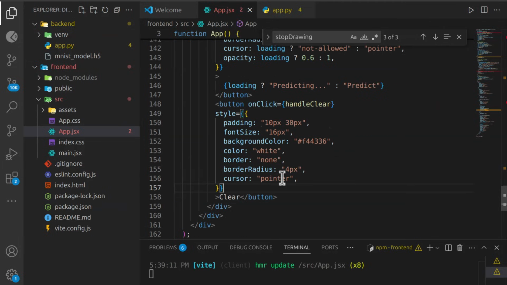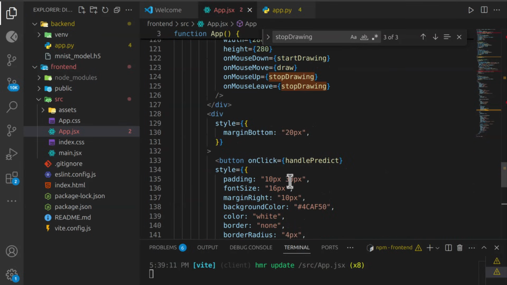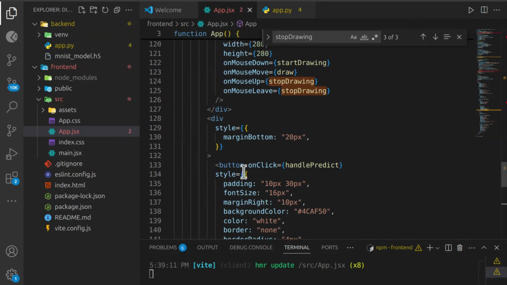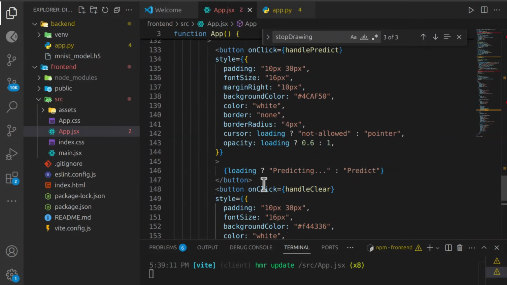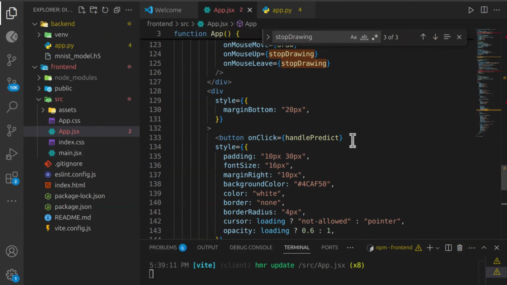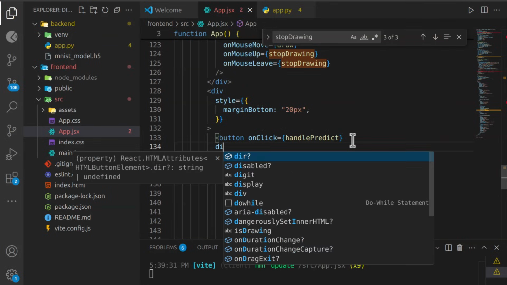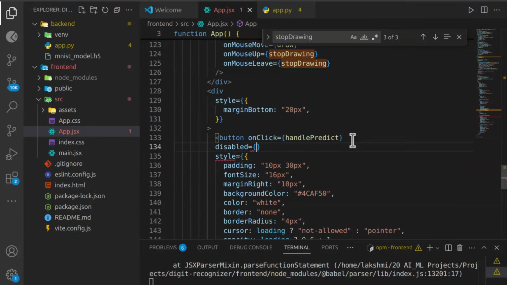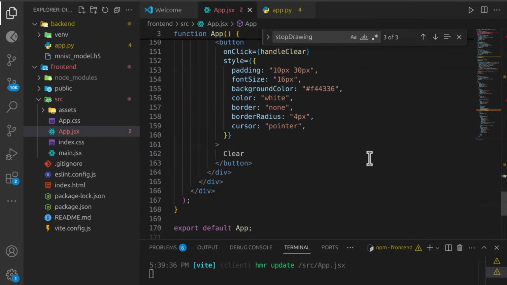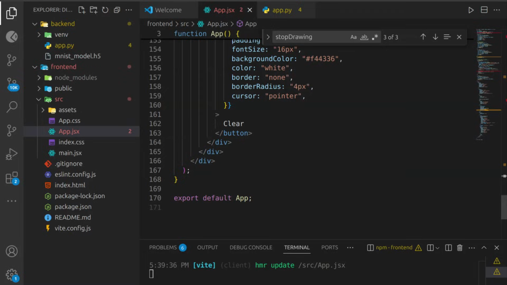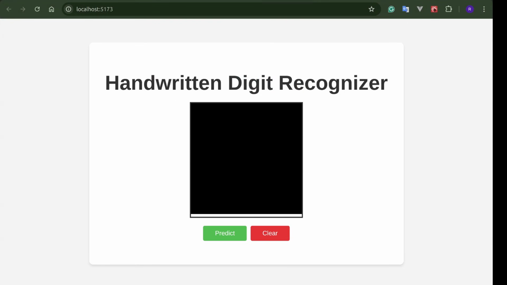I gave red color to this button as well as the text. And one more thing we have to add for this button, disable when it is loading. Okay, now the UI will look like this.